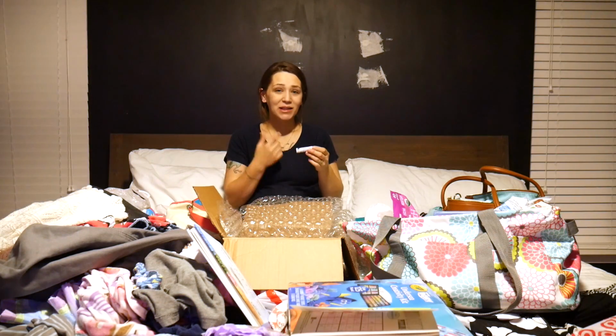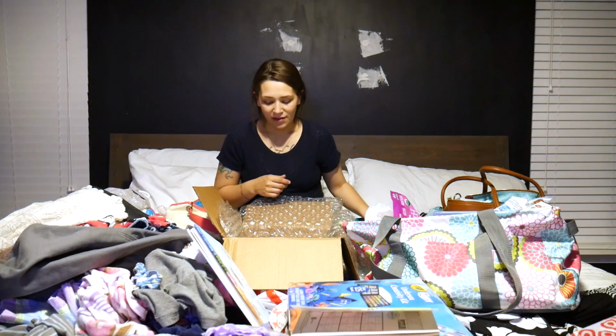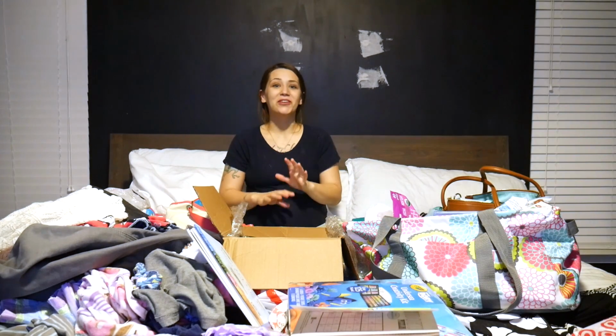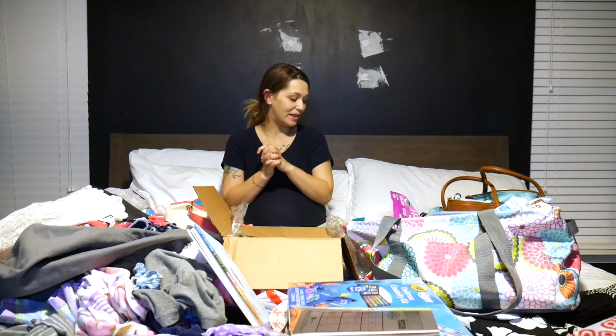And then I also got some lavender lip balm because my lips are already chapped, and I know just traveling, I'm going to try to keep up with drinking water, but it's never a bad thing to have extra lip balm. So I know that is a ton of oils and products, and that's not even all we'll take for our trip on the first aid end. We have lots of oils that we use for bumps and bruises and just all kinds of things. So I have my own little bag of oils that I will be taking. But these are the main ones that I want during the flight and during our travel time, and so I'm super excited that everything came in.